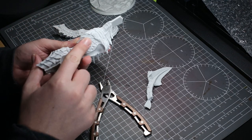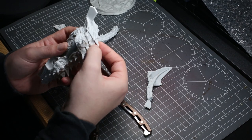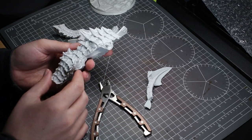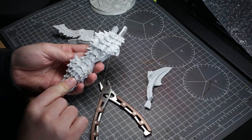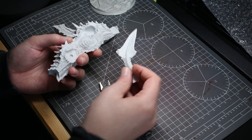But there's brilliant detail on this. So this is obviously the main torso. We've got little extra bits of resin fluff, as I would call them, which you would just kind of brush away. But genuinely really impressed with the detail on that. It just looks great. And then we have the teal tip here as well.